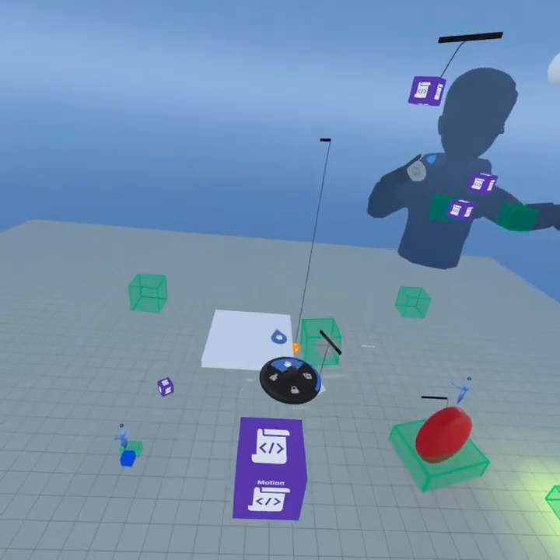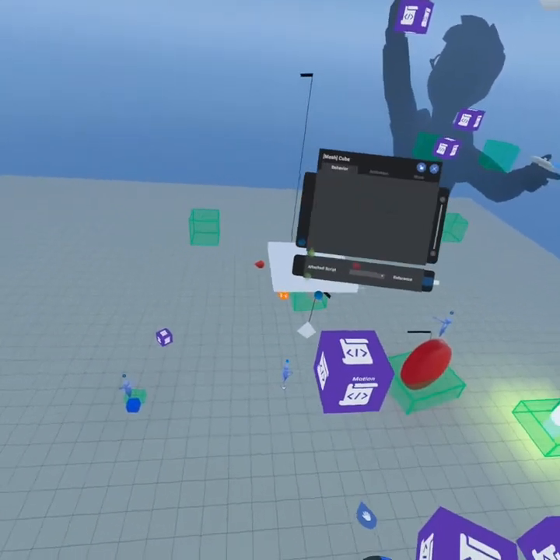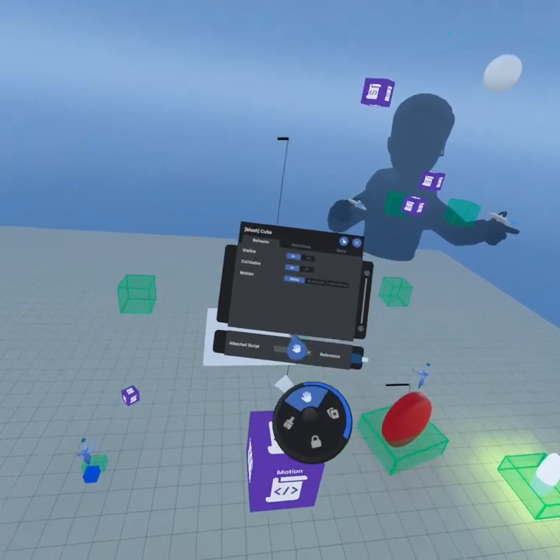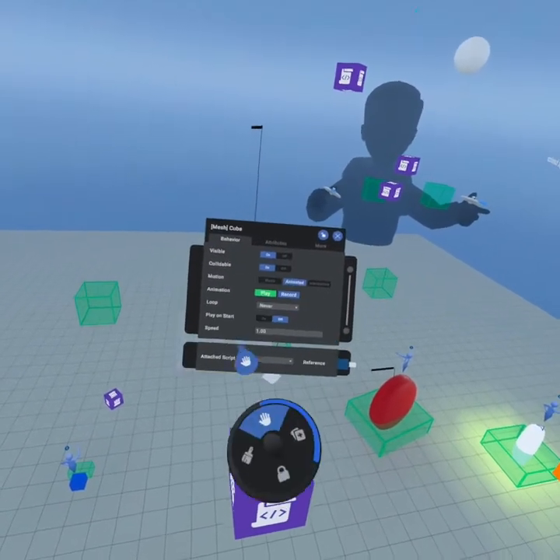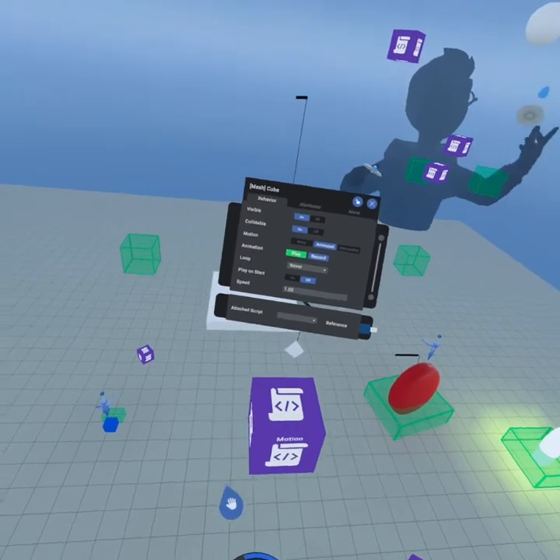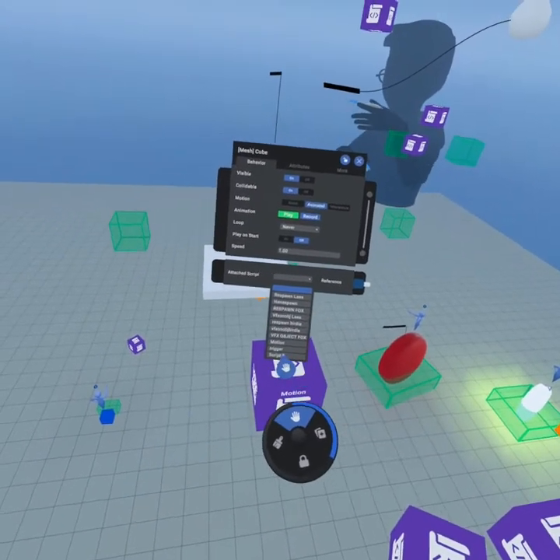This is great. So now that we have this, it's time to apply our script to the object. So we're going to go ahead, close out of our script, go into the properties of our object, and we're going to make it animated. Make that animated, then click attach script.